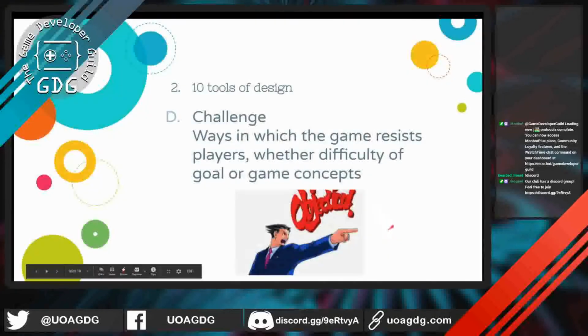The next tool, challenge: the ways in which the game resists players, as well as the difficulty of the goal or game concepts. It's pretty self-explanatory. Challenge is how tough the game is in achieving said goals.